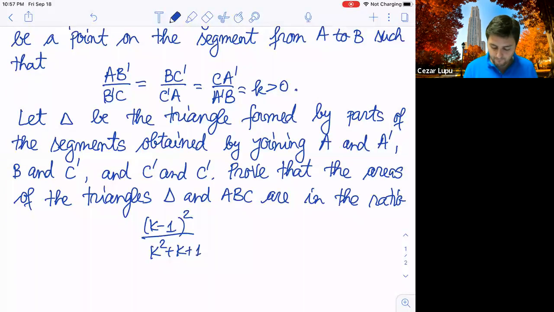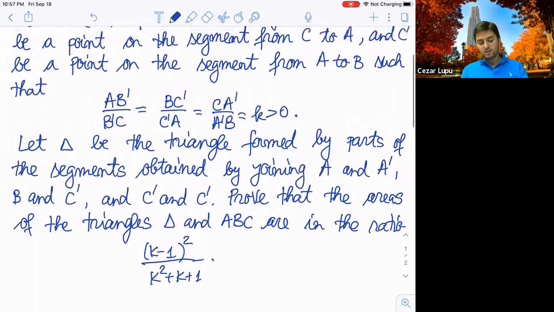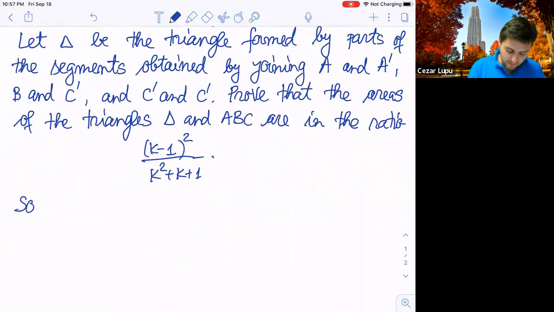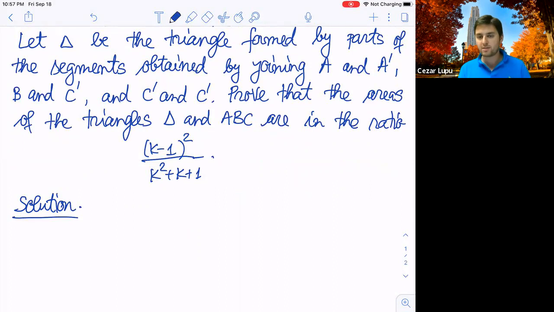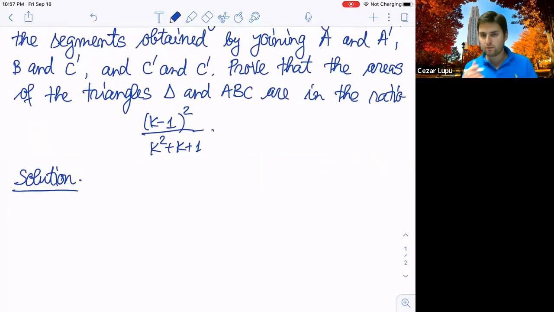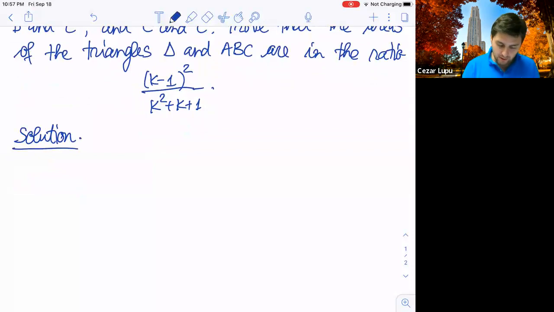As you can see, the statement is quite long, but I wanted to write it just the way it was in the Putnam competition. But in fact, let me draw a picture. I think if I draw a picture, everything is clear. And you will see that I will have a problem. As I already explained in the lecture, we'll have some problems when we want to fully use the cross product, but anyway, we'll get there.